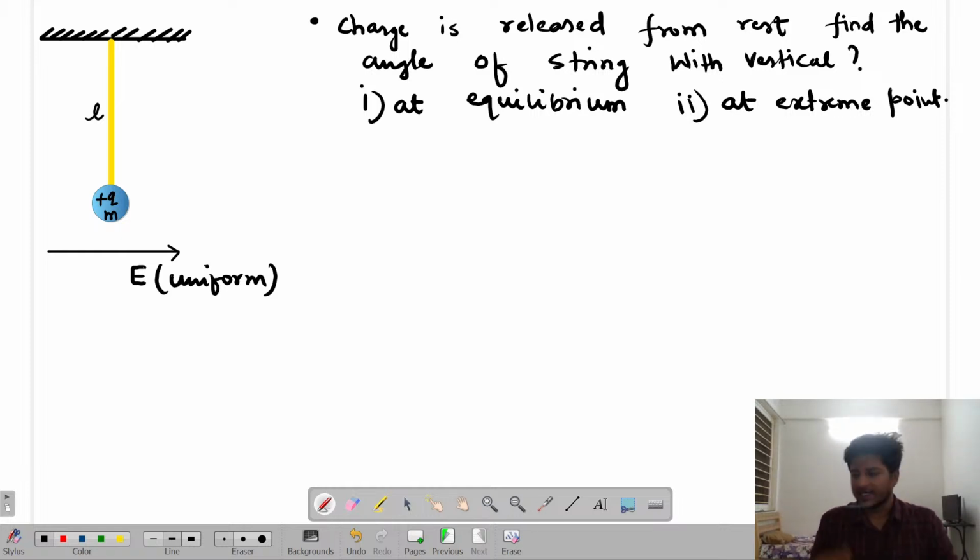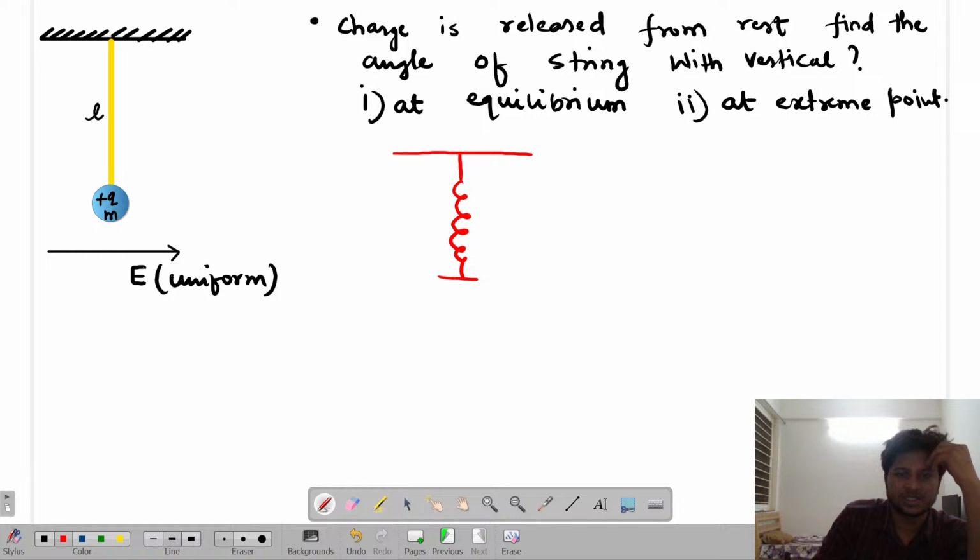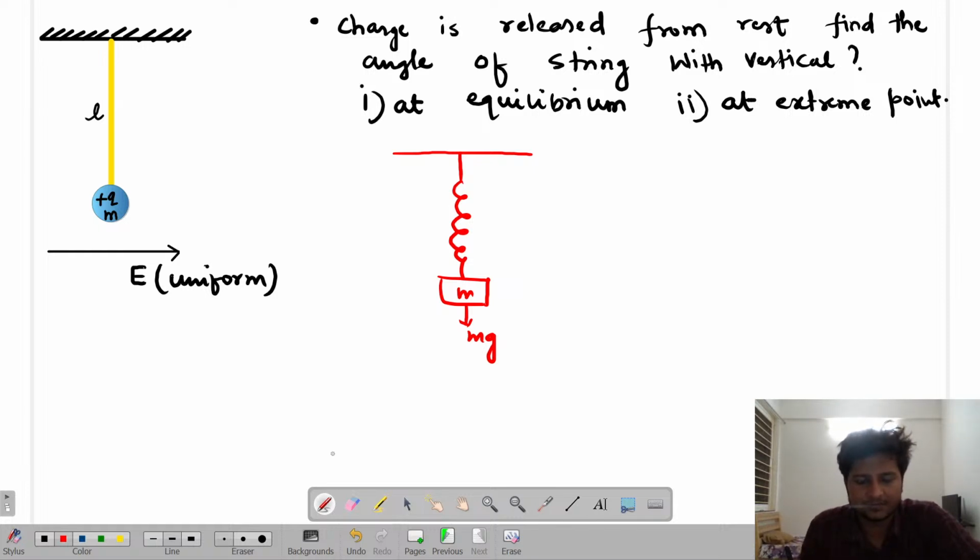So see, I'll explain this thing first. There are two things, equilibrium and extreme point, isn't it? थोड़ा थोड़ा सा समझ लेते हैं, एक छोटी सी बात मैं बता देता हूँ। जैसे मान लेते हैं एक स्प्रिंग है, स्प्रिंग से एक ब्लॉक को अटैच किया है ना, so then this block will be pulled by its own weight in the downward direction, isn't it? Now when it will be pulled back, you will see that there comes a point where the upward spring force exactly becomes equal to mg, and this is called the equilibrium point, isn't it?